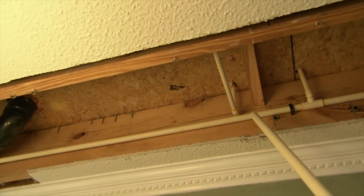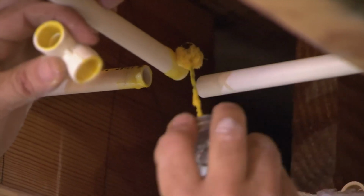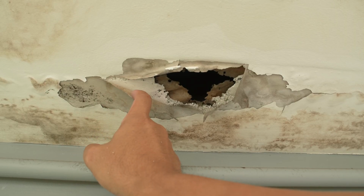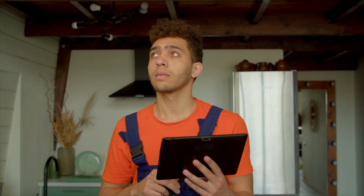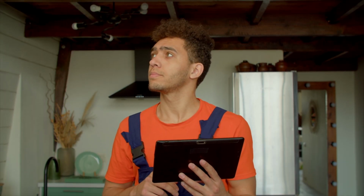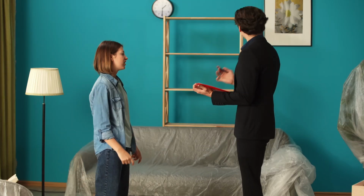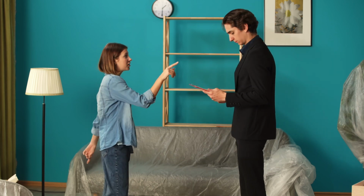For current homeowners, replacing polybutylene plumbing can increase the value of your home and prevent costly water damage. While it is a large investment, you can save money and stress in the long run. When buying a home, a thorough inspection is your best friend. A qualified inspector can help you identify whether poly-B is present and assess its condition. If it is present, it is not necessarily a deal breaker, but you're going to want to factor in the replacement cost to your decision and most likely negotiate the price based off of this.